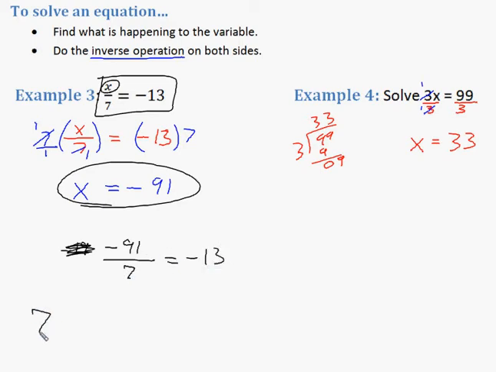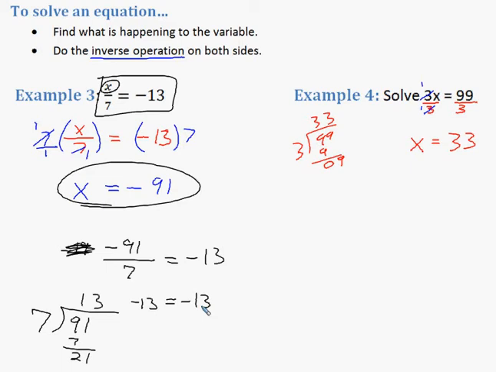Well, we're going to go 7 into 91. That is once. Bring down the 1, we get 3. And this was a negative divided by a positive. So that's negative 13 does equal negative 13. So we were correct. And that's how you check your solution. You plug your answer in to see if it was right.